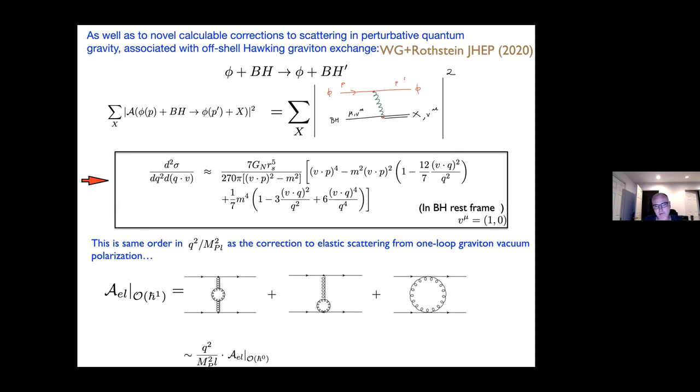I'll just conclude by saying that effective field theory ideas play an important role in gravity, or are quite useful to gravity, not just theoretically, meaning that there are new ideas in effective field theory, new types of effective field theory, new applications of the renormalization group, and so on. So it's not only theoretically interesting, but also phenomenologically relevant. I gave you some examples of that. I'll end there, and I'm happy to answer any questions.